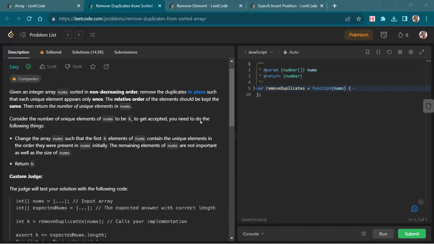To get accepted, you need to do the following things. Change the array nums such that the first k elements of nums contain the unique elements in the order they were present in nums initially. The remaining elements of nums are not important, as well as the size of nums. Then you should return k.